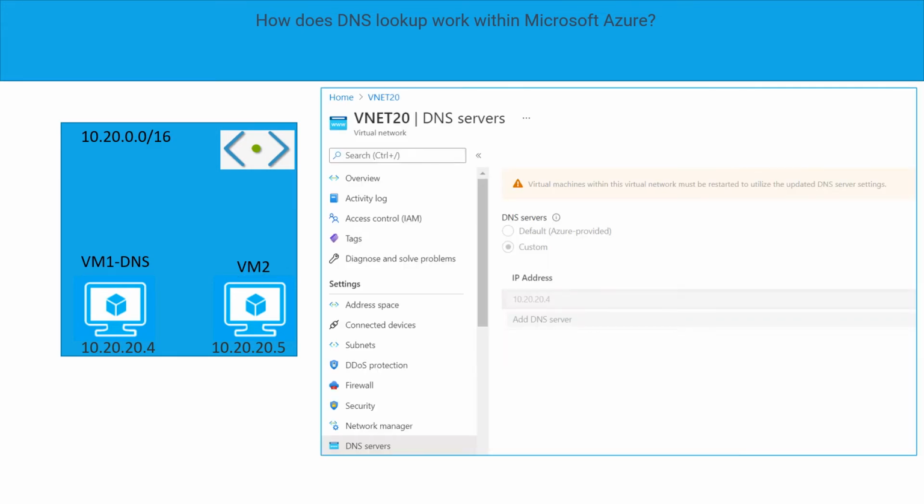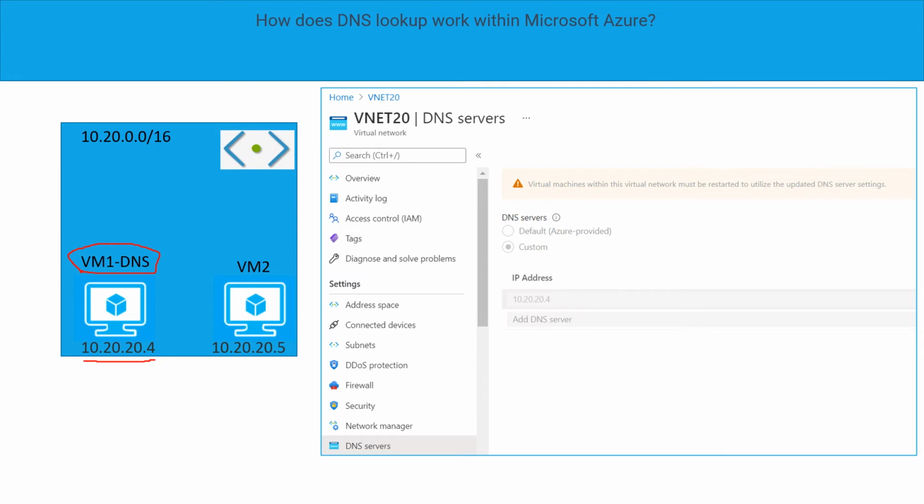As I mentioned earlier, I'm going to host BIND on an Ubuntu server, which is VM1, to run the customized DNS. So this IP is going to be 10.20.20.4. My BIND is up and running, and I want to serve everything internal to the rest of the machines from this BIND server.